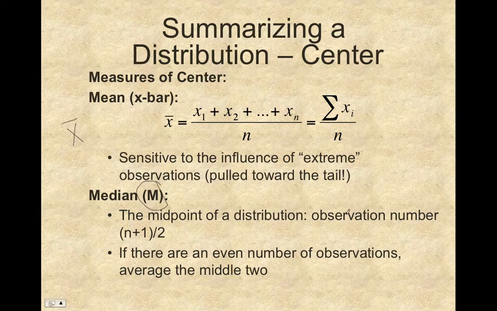It's in the middle. Remember yesterday we said it's observation number (n plus 1) over 2. So if there are, let's say, 11 observations, then the middle one, counting from either end, is going to be the one in the 6th place. So it's not 6, it's the 6th number counting from either direction. If I have an even number of observations, so this comes out to a decimal exactly, then you're going to average together the middle two. So you're going to find the middle two observations and add them up and divide by 2.